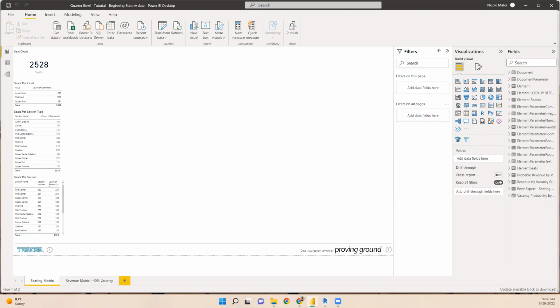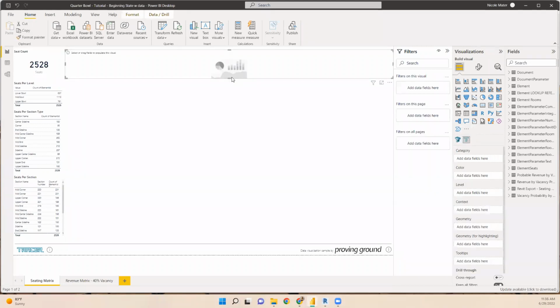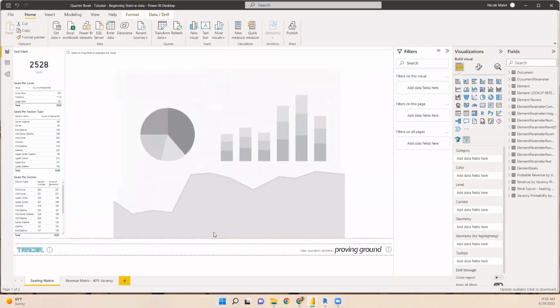So on this report view, we have the same columns and tabs of information that we were showing in the preview, only this time it's for a quarter of the seating bowl. And we'll begin by creating a 2D tracer view. So to do that, you can just click on the 2D tracer visual icon, and it will create a window on the report. You can use these toggles to resize.